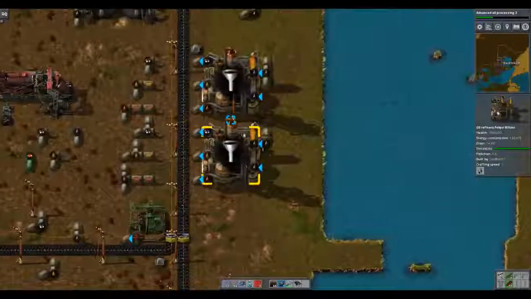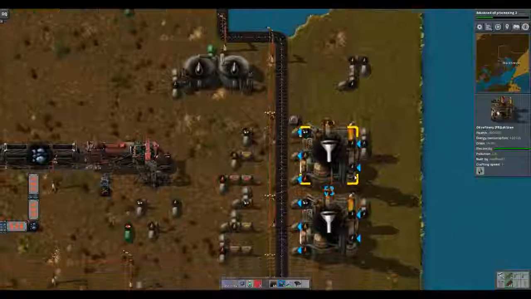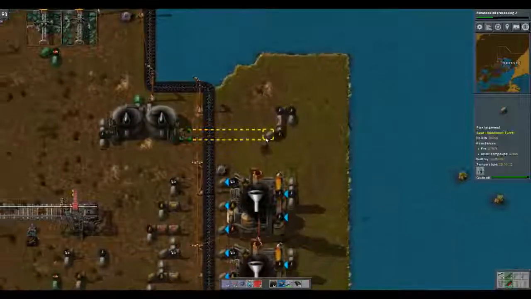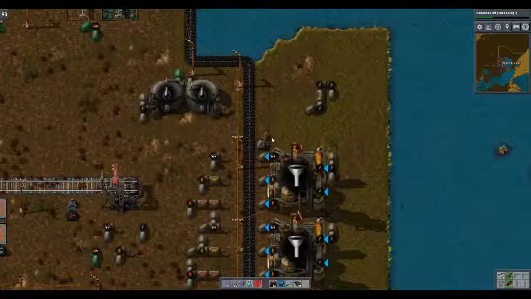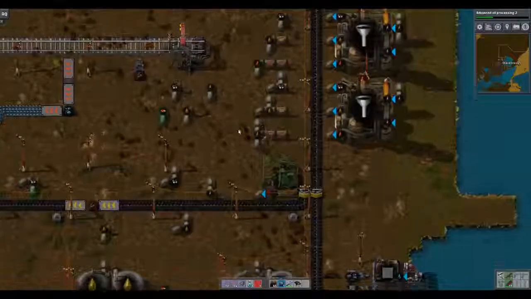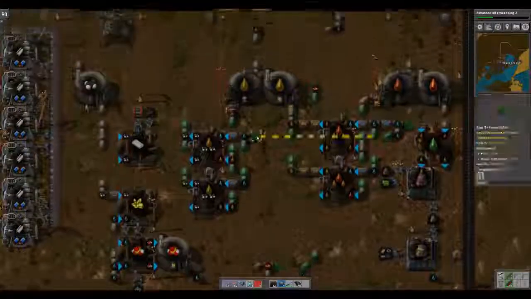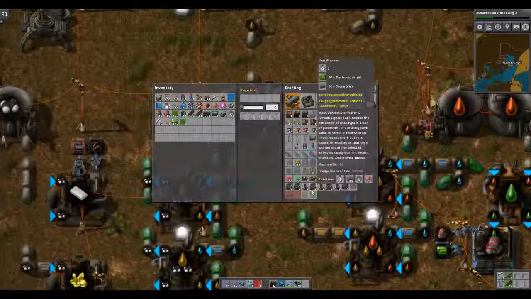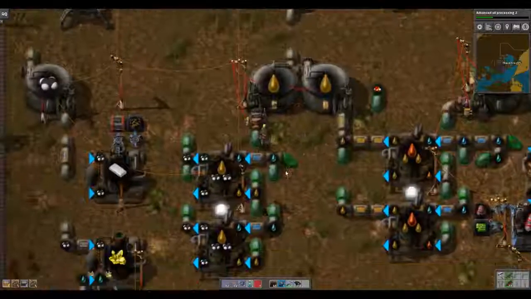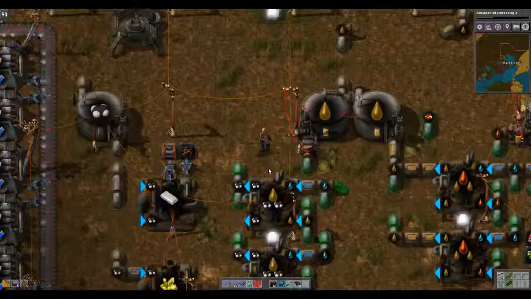Okay, so when we can get advanced oil processing done, we'll get these moved down and over to here. We'll get them set up on their own pump and everything, and we'll hopefully get them set up to run a little bit more petroleum so that we can keep at least the oil-based side of the factory running. While we're at it, let's go ahead and set up a couple more chemical plants to see if we can't get this turned into more oil.